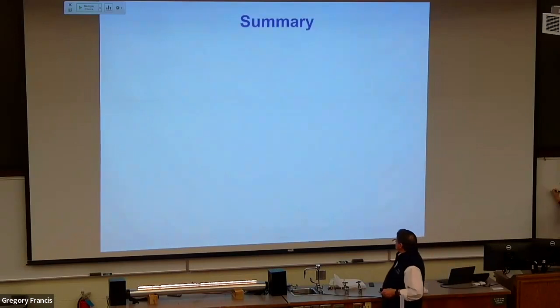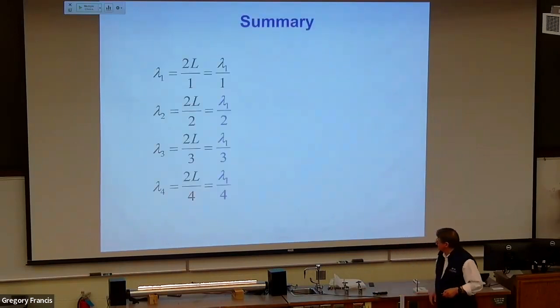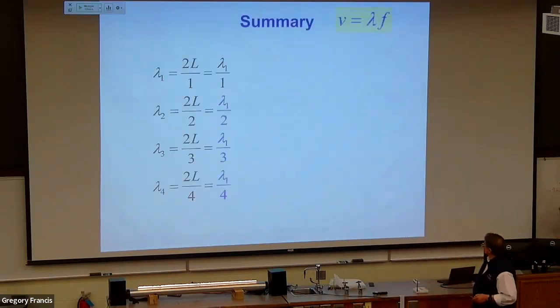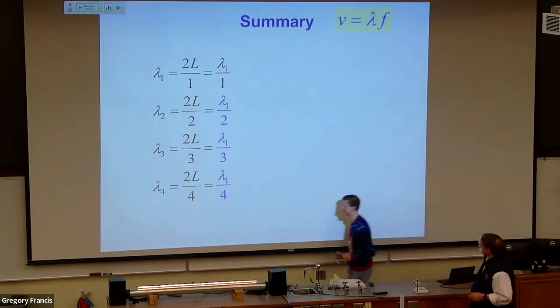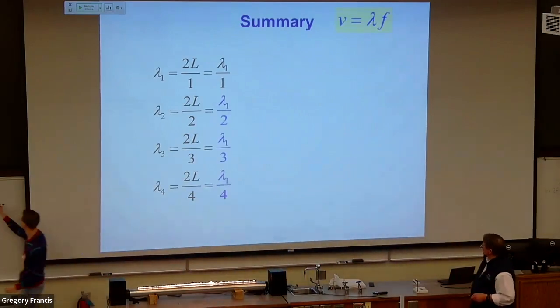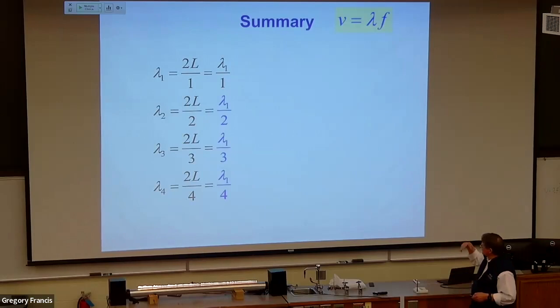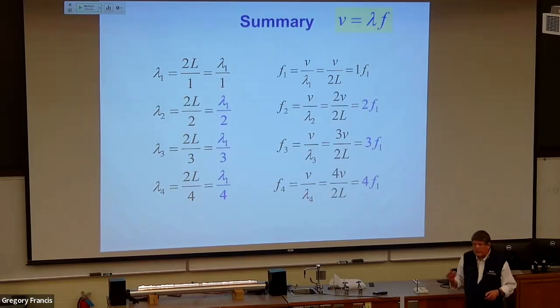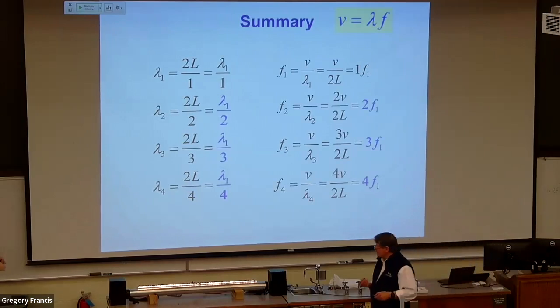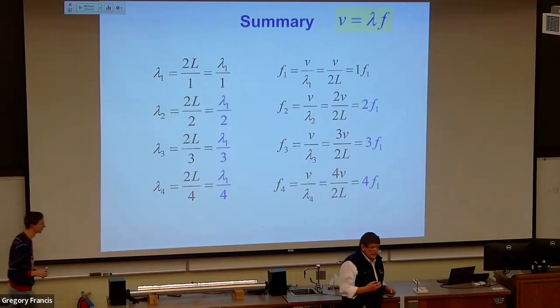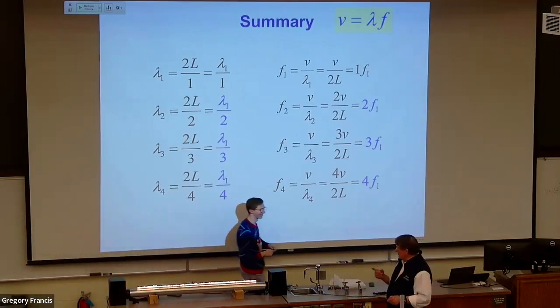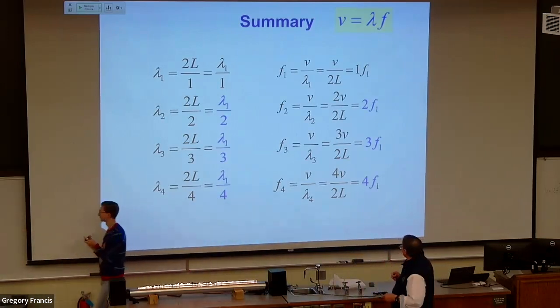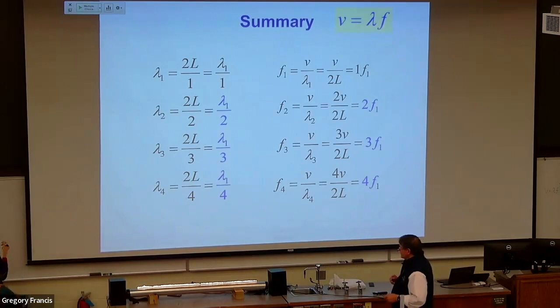Okay? Now, we also found, here we go. That's the wave equation right up there. And since the wavelength is getting smaller by a factor of 2, 3, 4, the frequency has to get bigger by that factor because the wave speed stays the same. Okay. Sam, why don't you write up a formula over there for the wave speed in a transverse wave, the square root of the tension over the mass density.